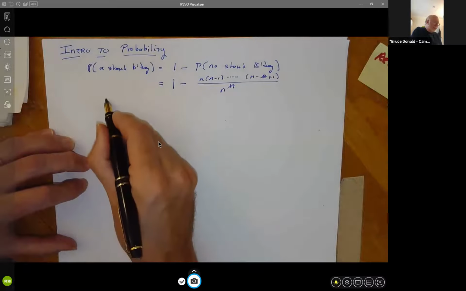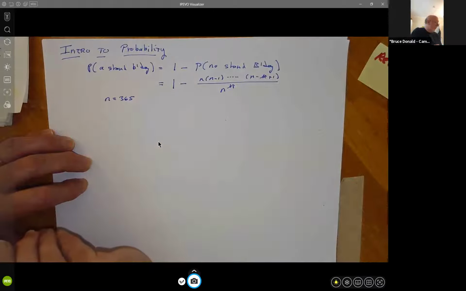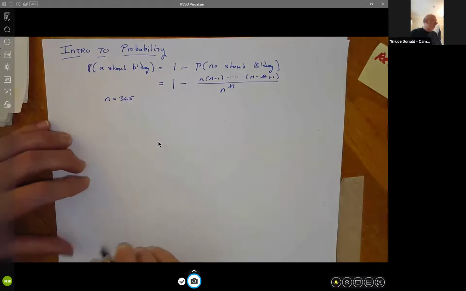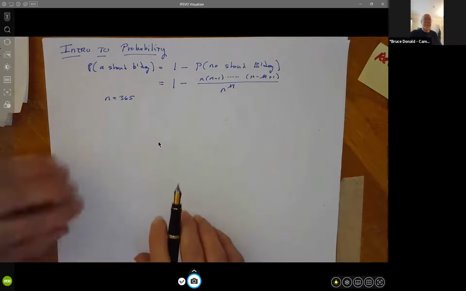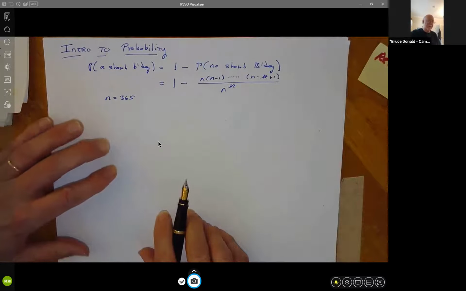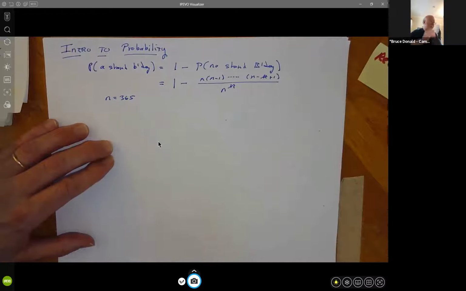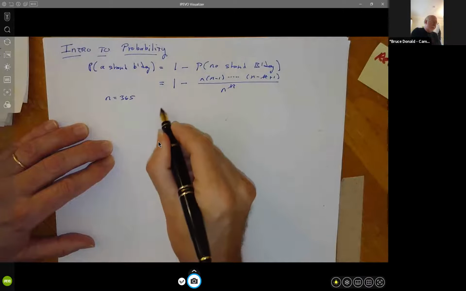Let's just set n, the number of days, to be 365. We'll ignore leap year for now. And famously, the lowest k, that is the lowest number of students for which this probability exceeds 1/2, is about 23 students, which is remarkably low. I was pretty sure we'd have collisions because we have 150 or so students. It looks like about 70 people participated in the poll. So doing some calculations here, it works out to this.